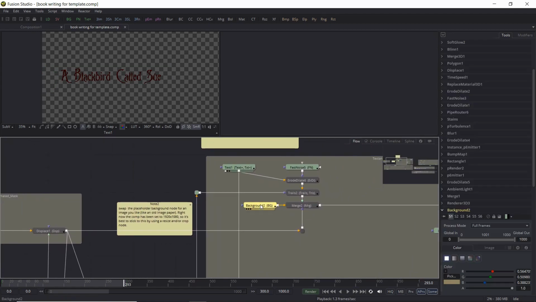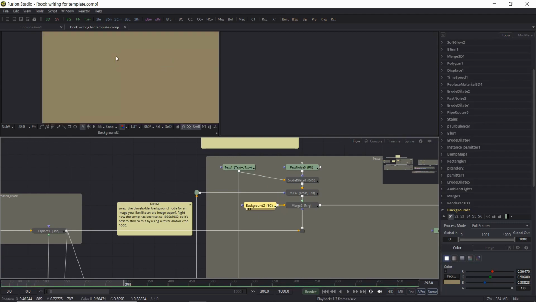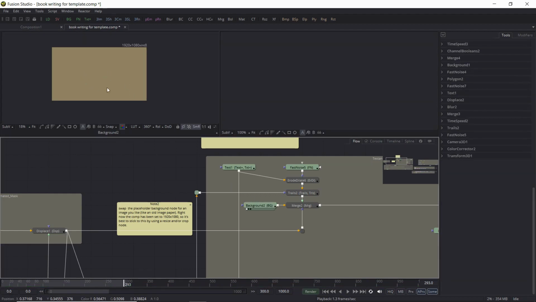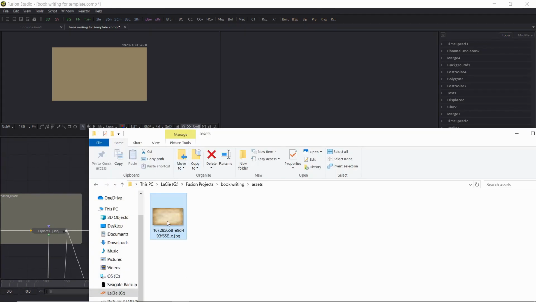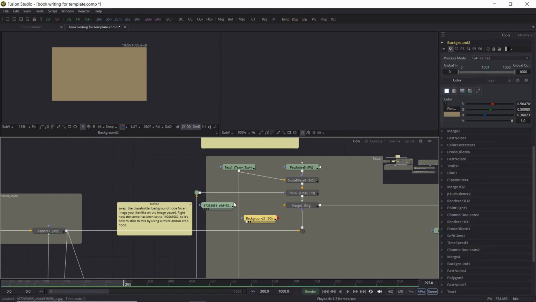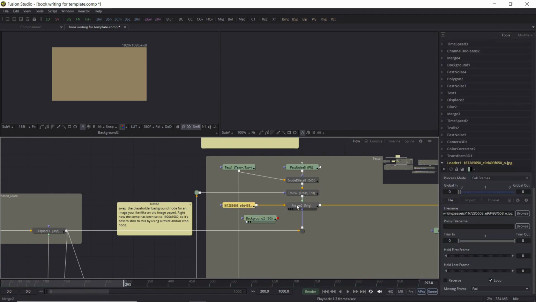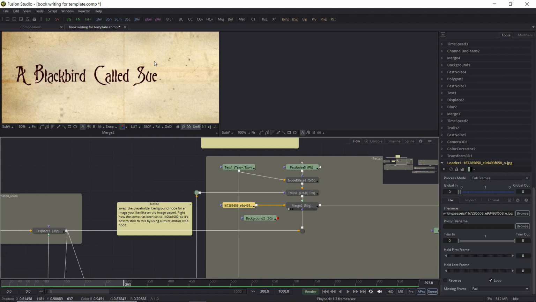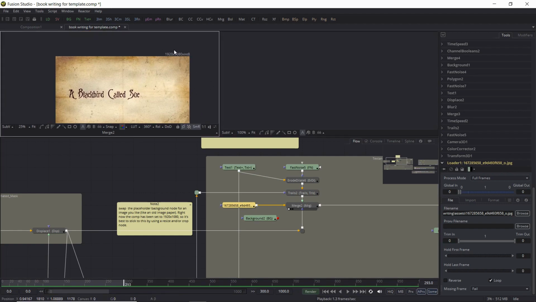Next one up is the background. I'm showing it here. It is just a placeholder and it's a rather ugly color, I think. So we need to replace that ugly background with something nice, like an old paper background. I found this nice one online and I'll put the link down below the video. Let's remove this and pipe that in here. If we show there, that looks already pretty darn good, straight out of the box. Now, if your file is of a different size than 1920 times 1080, you may need to put in a resize node, a crop node, etc.